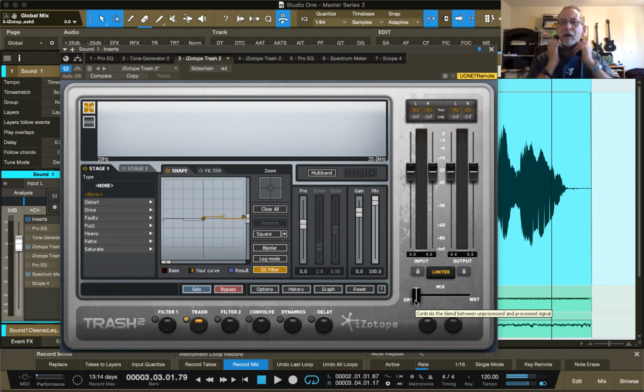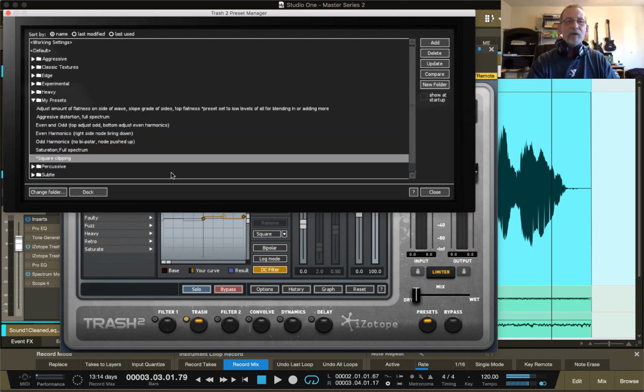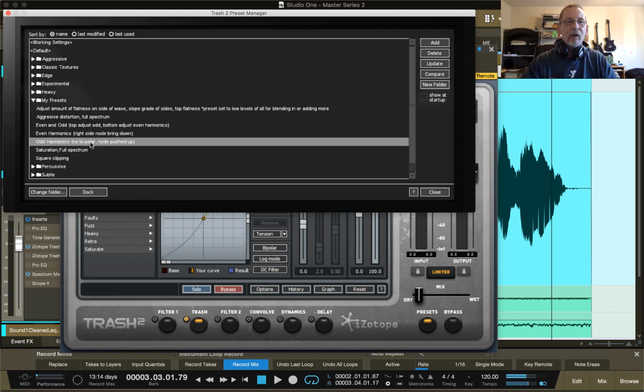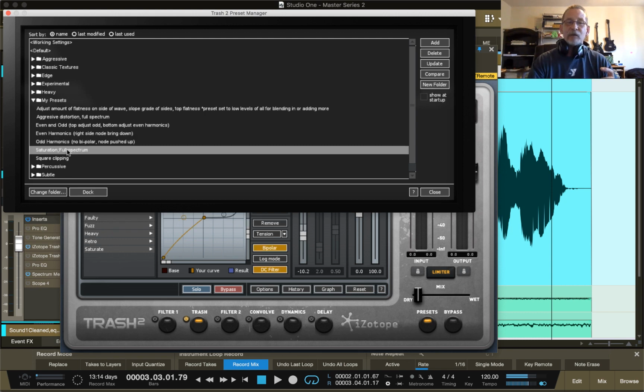So basically, with that understanding, on a vocal or something, it's pretty simple. Most of the time, you'll be wanting to add some odd harmonics, which are way more musical. But a lot of times, saturation is a combination of even and odd. And after you get done doing any work with a little bit of odd or even harmonic distortion, possibly some square clipping distortion, you might want to add some saturation full spectrum underneath it on another plugin to add a little bit more lifelike quality to it.